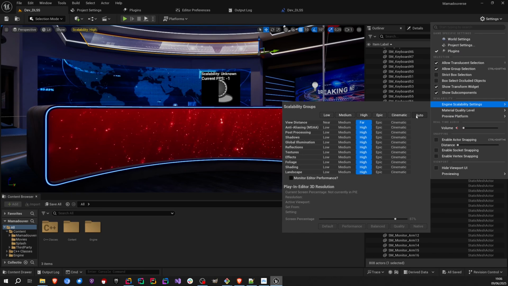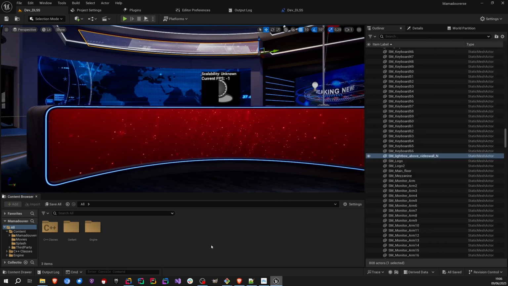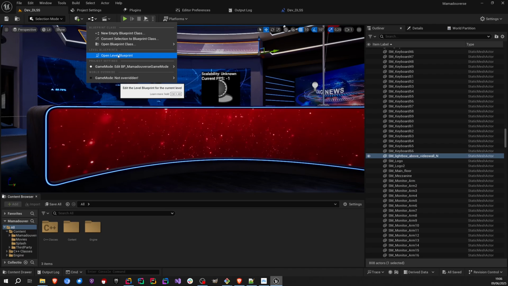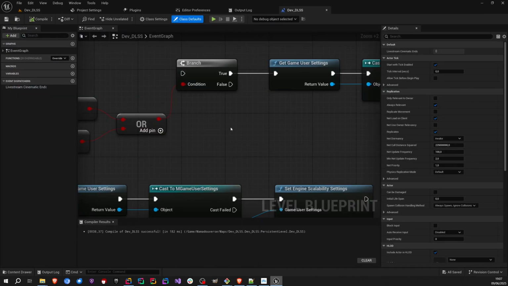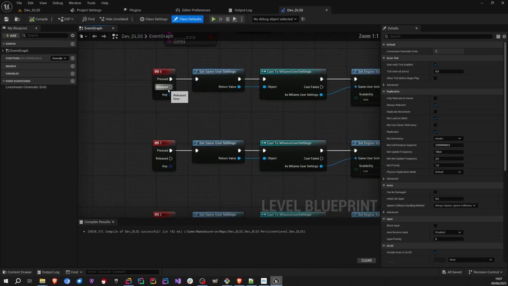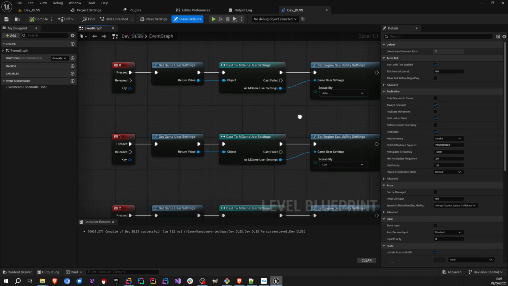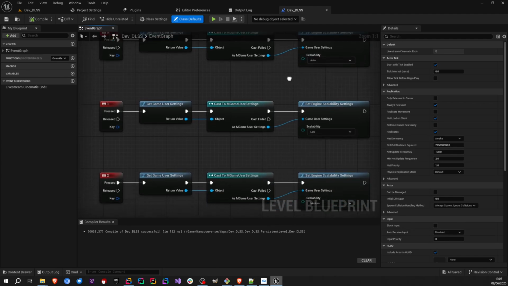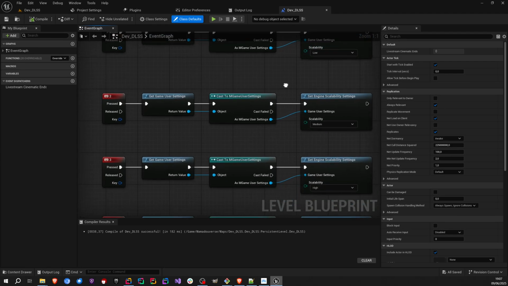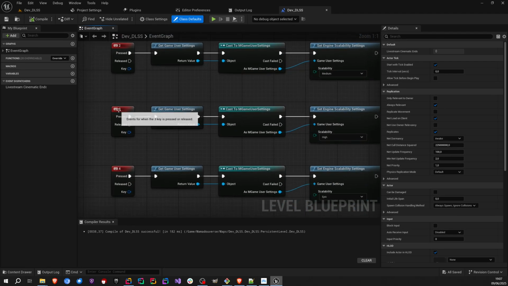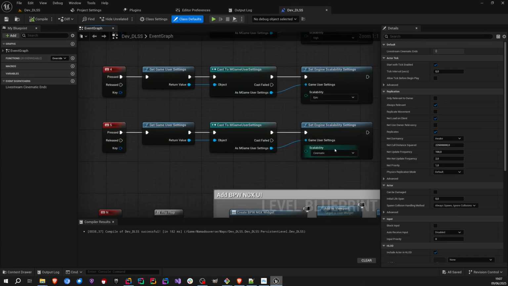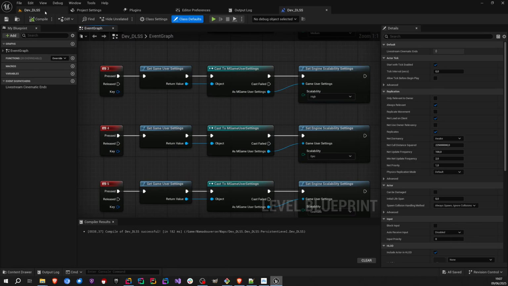When you press auto, it's going to run a benchmark, and as you can see, it just determined it by basically running a benchmark. If I go to level blueprint here, as you can see, when I press 0, it sets it to auto, which is like benchmark in my case. Then low, medium, for example, if I press 3, it will be high, 4 will be epic, and 5 will be cinematic.